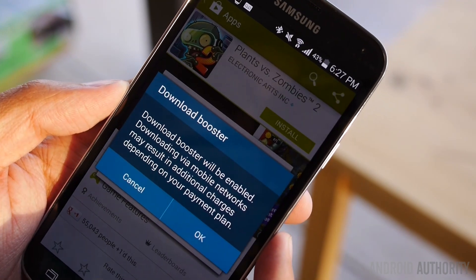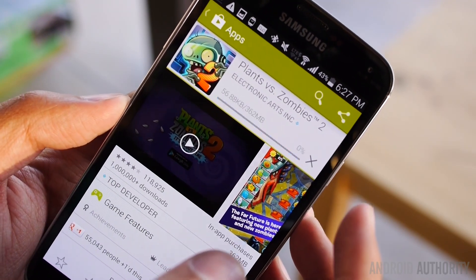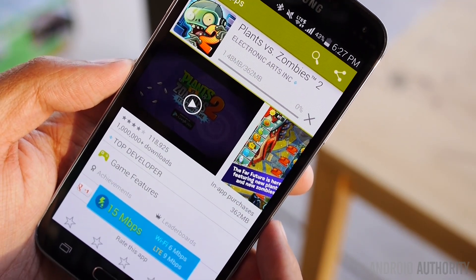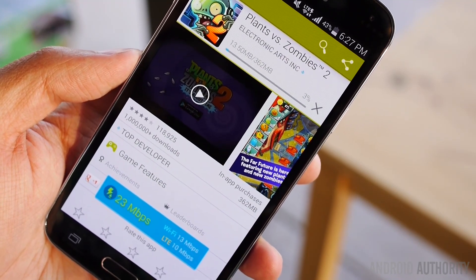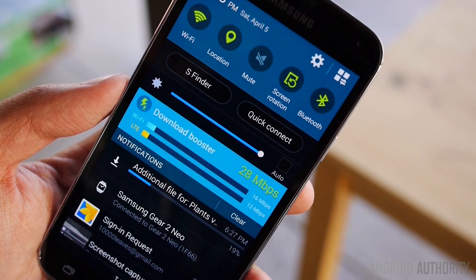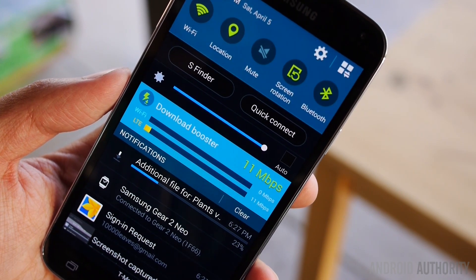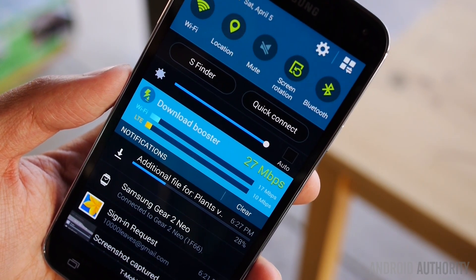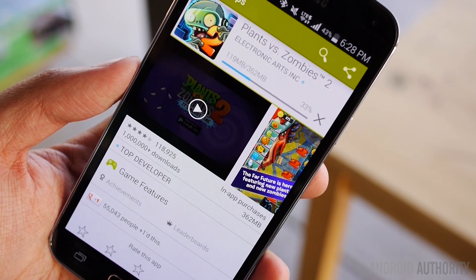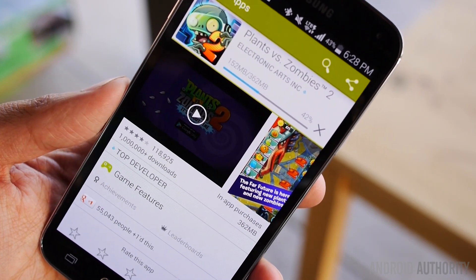Here's one that I really enjoyed: the Download Booster. It pretty much sets out to do what it says — make your downloads even faster for any files over 30 megabytes. I was downloading 365 megabytes of Plants vs. Zombies 2, and the Download Booster uses WiFi and your high-speed mobile data connection in tandem to download it as fast as possible. It really works — this install happened in record time, and you can see in the notification dropdown how fast you're going and which connection is providing that speed. Just be aware that a fraction — maybe even half — of that download was done using mobile data, so be careful of overage charges when using the Download Booster.